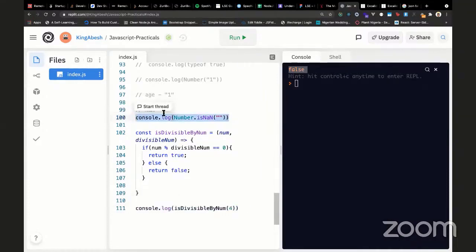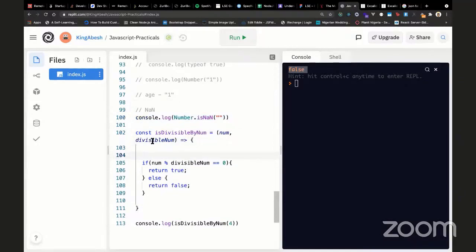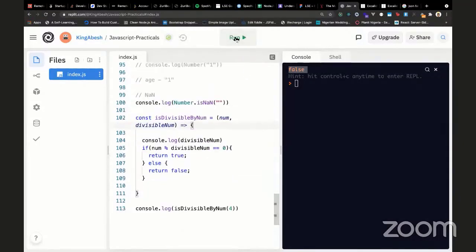But what happens here is that once you do this, it divides by undefined. When you don't pass an argument here, if I do console.log of this, JavaScript immediately makes it undefined at runtime. So if you run this, the first console log returns undefined. So when it does number divided by undefined, it gives you NaN.